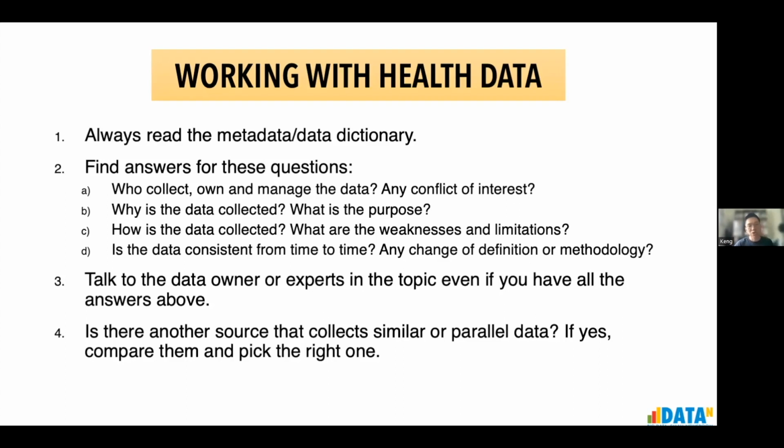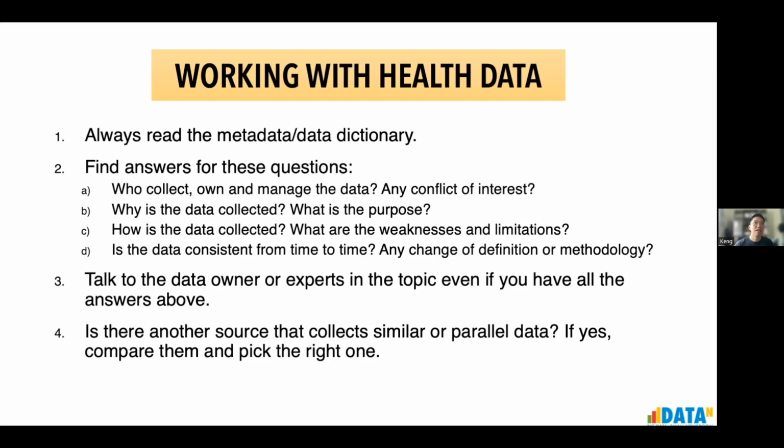Sometimes you're not an expert in those technicalities, so you might not be able to answer all these questions, even though you have access to the metadata. In that case, always talk to the data owner or experts in the topic to help you evaluate the quality and integrity of the data. Don't just take everything you find online and go to publication. This is before you even do any analysis. You need to make sure the data you got is of the highest quality and integrity.